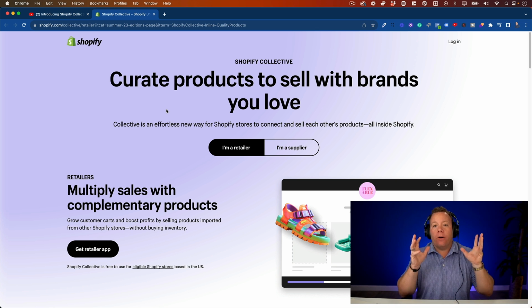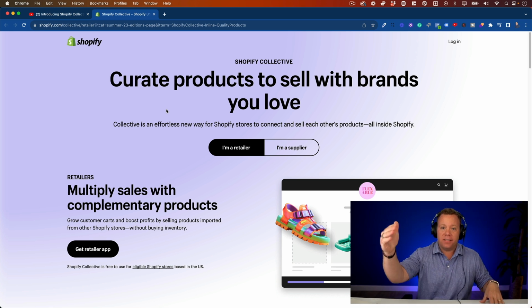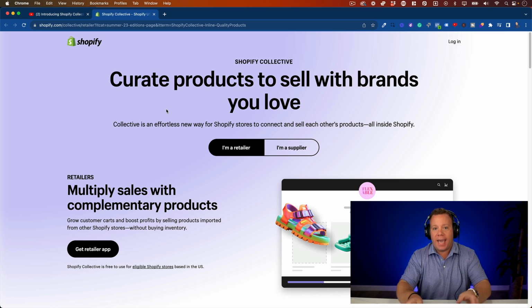Whatever it may be. Now, those accessory products I just mentioned are often inexpensive. We don't want to sell products that are $200 or less directly because it's simply not worth our time to list them and run ads to them. So what we'll often do is only list them as cross-sells on product pages. If someone's buying the stand-up desk, they can see, would you like to add a light? Would you like to add a wrist rest? They take what they want, and then in that hypothetical order, instead of making $300 net profit, now we make $350 or $400, simply by offering them extra lower ticket products as accessories.